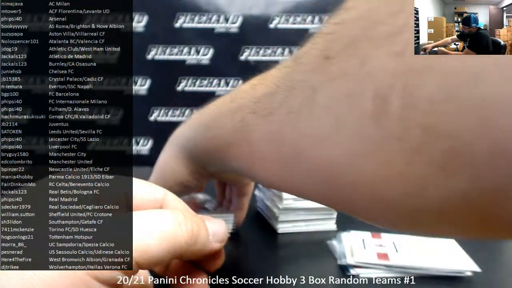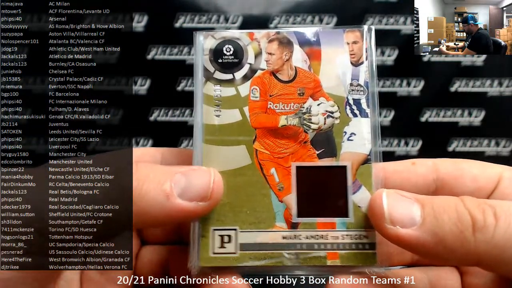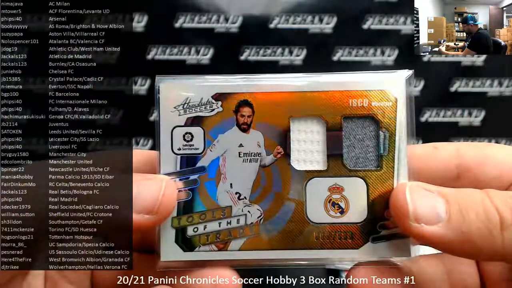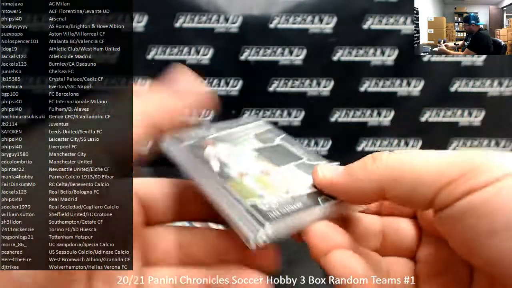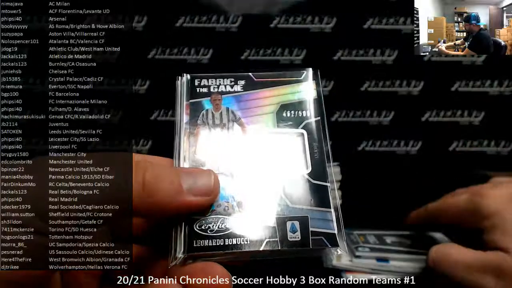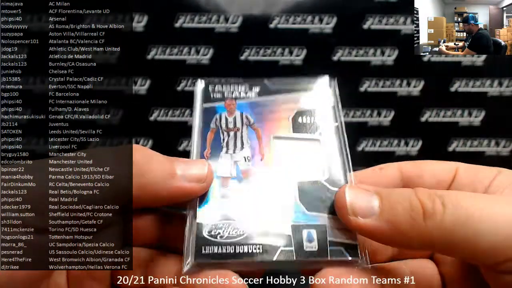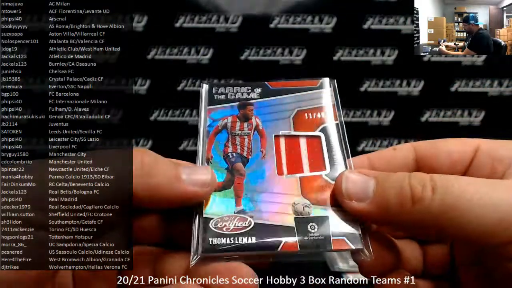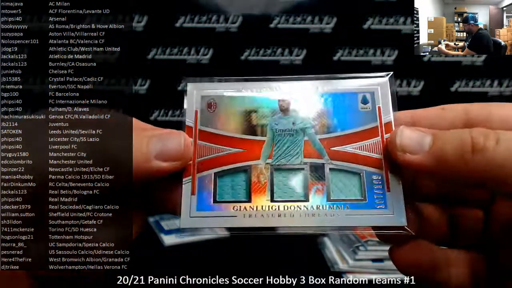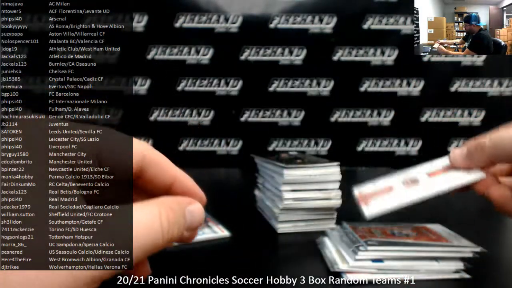All right, your memorabilia hits are as follows. Panini memorabilia to 500, Marc-Andre Ter Stegen. Got a Tools of the Trade to 500 of Isco for Real Madrid. Fabric of the Game, number to 500 for Juventus, Juan Cuadrado and Leonardo Bonucci. Got a Fabric of the Game to 49 of Thomas Lemar for Atletico Madrid. Got a Triple Relic from National Treasures of Gianluigi Donnarumma, number to 189.